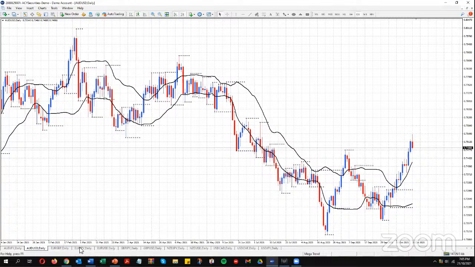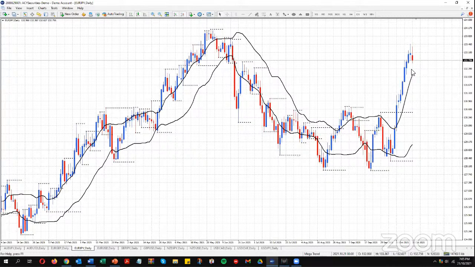I'm going to skip the Euro Yen. I'm not trading that one at the moment. It's rather sideways. Euro Yen, yesterday closed above the bands, so still in a strong uptrend. I do look at the candles as well, of the day before. I'm noting we got a spinning top getting close to resistance there. So that might just give me some thought of a reversal, but closed above the bands yesterday.